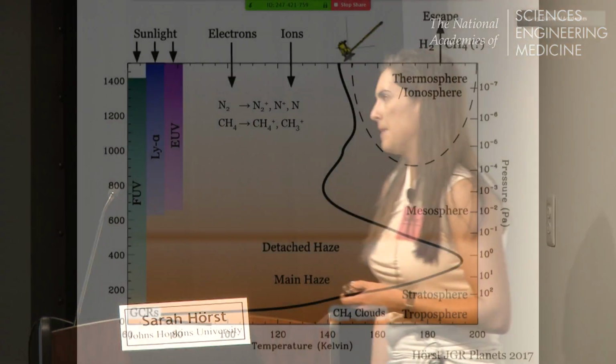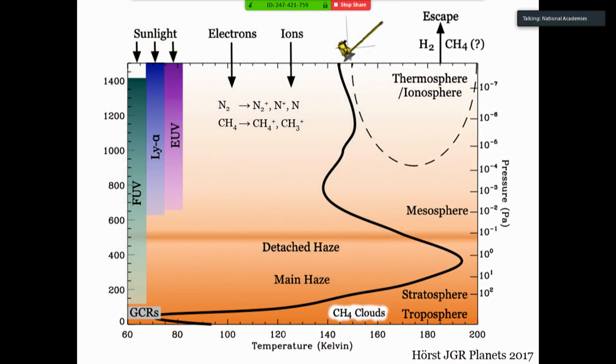So what happens with all of this? We start with methane and nitrogen. They get broken up high up in the atmosphere, ionized, dissociatively ionized, and form some radicals. Those things react together to form all kinds of stuff. In the upper atmosphere, we're forming a lot of things with triple bonds. So that's where most of our hydrogen cyanide and acetylene are made.